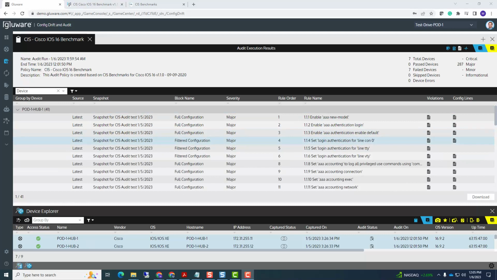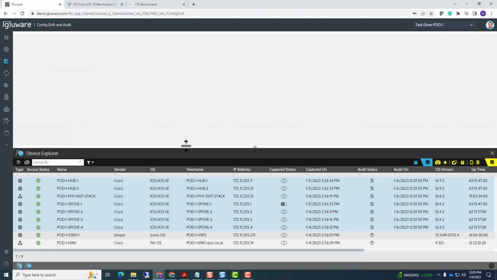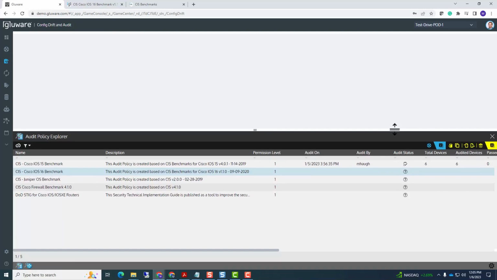Okay, so that really wraps up part 2 here, which is around importing a policy and then executing that policy and then diving into the results and understanding what happened and what to do about it. Now let's look at the third part here, which is I'm going to close out that window. I'm going to navigate back to my Policy Explorer, and let's build a policy. What I want to highlight here is that Gluware takes a no-code approach, and that you really can just copy and paste CLI and use regex and account for auditing of your configurations.